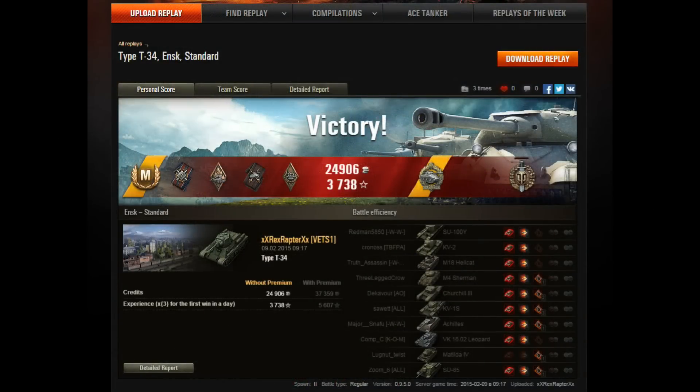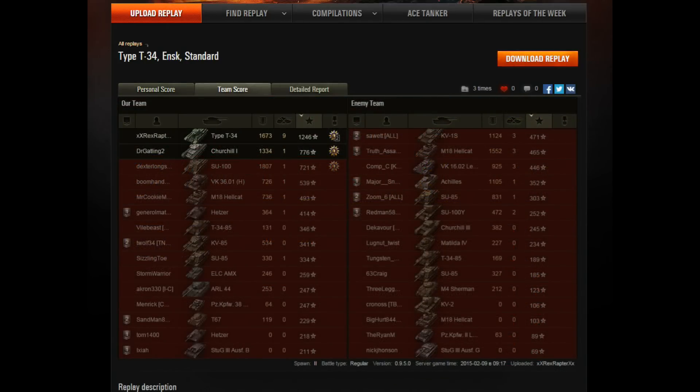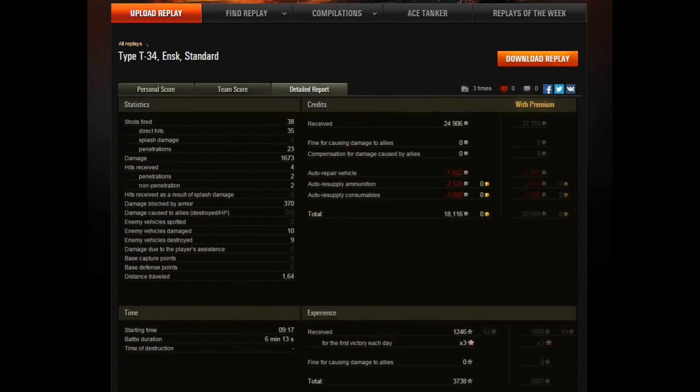I don't know if Rex runs the game with XVM or if he was aware of the stats of the players on the enemy team when he got this — a Radley-Walters, one kill away from a Pool's Medal result. Obviously he's happy with the result, and it was a good result by any standard. But when you look at the team he got that result against, it is absolutely mind-boggling. This is what you get if you underestimate the opposition — that enemy team probably saw they had something like a 75% chance to win that match, stopped taking it seriously, and that will come back and bite you in the ass.